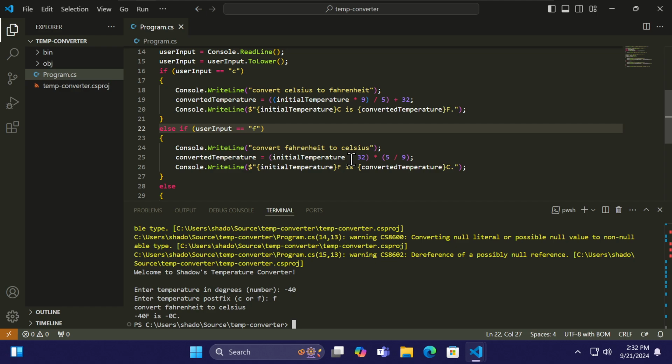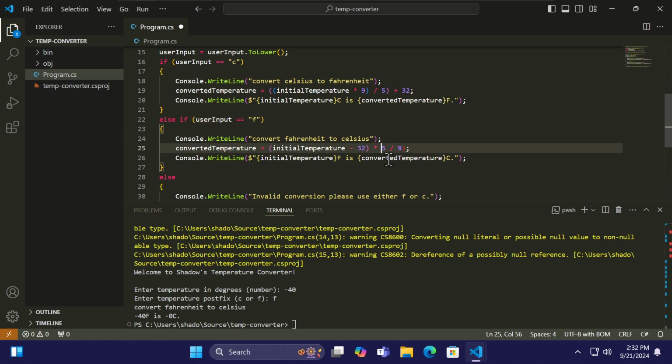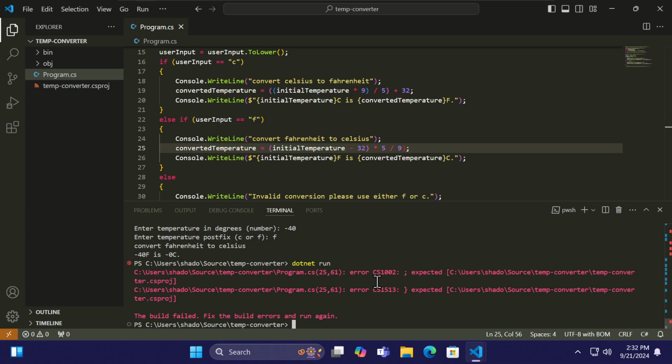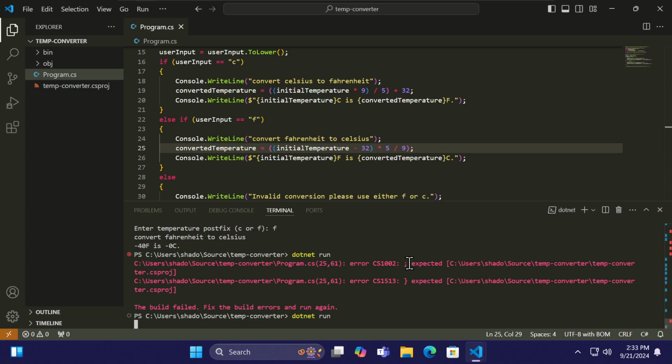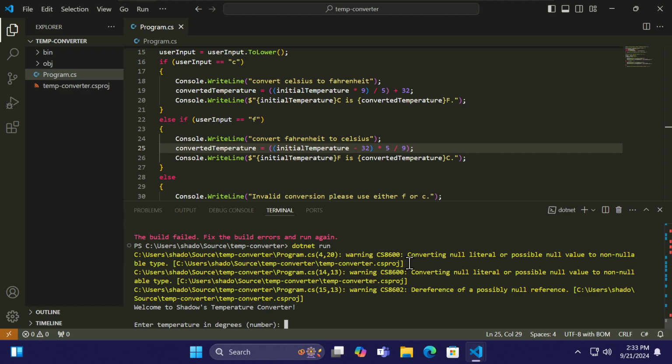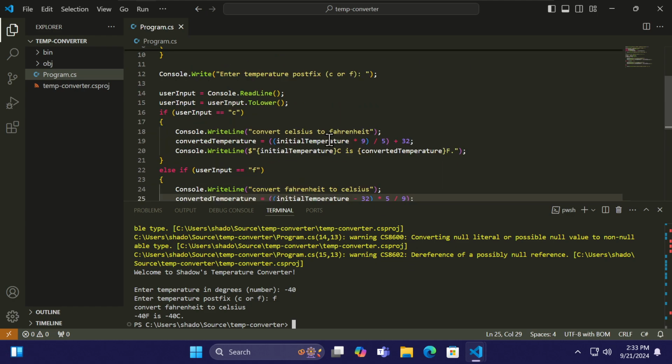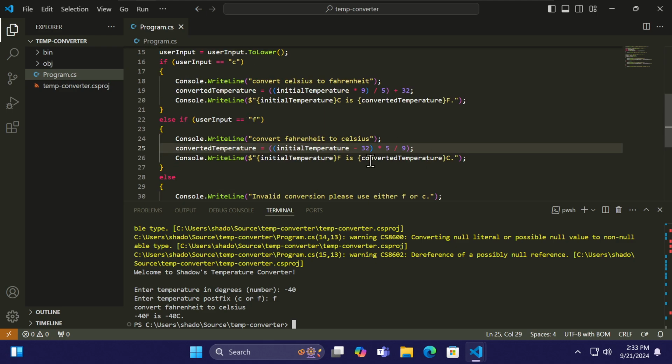Right offhand, I don't know which one it is. Maybe it's the same thing. Maybe it's this. Negative 40, negative 40. I should have looked up the formulas, but there we go. Close enough.